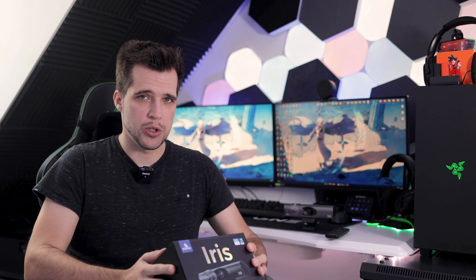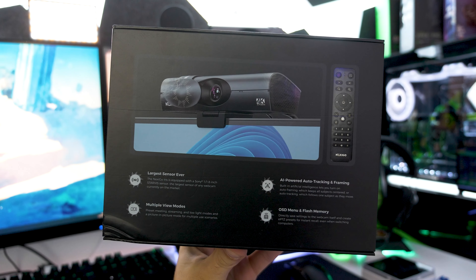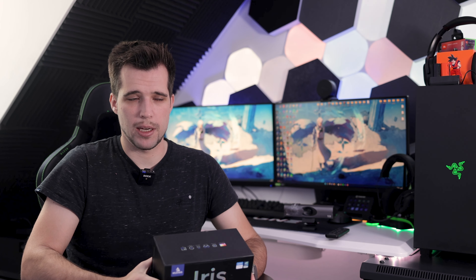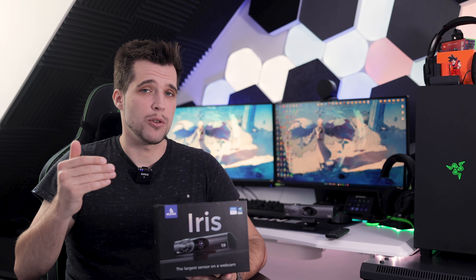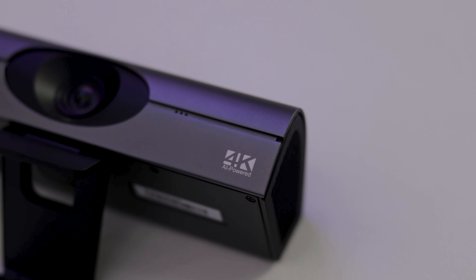We have a super huge sensor — bigger than the sensor used in the iPhone 13. It's AI powered with plenty of features you can control with the included remote control. Audio is really important on a webcam, especially for business use. If you're a pro streamer you mostly have an external mic, but for conferences, calls, or video interviews it's really nice to have good sound. This webcam has dual mics — we'll test the sound later in this video.